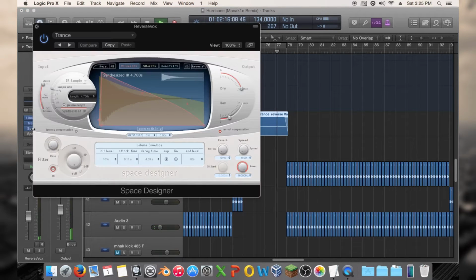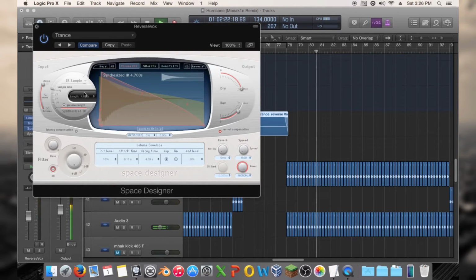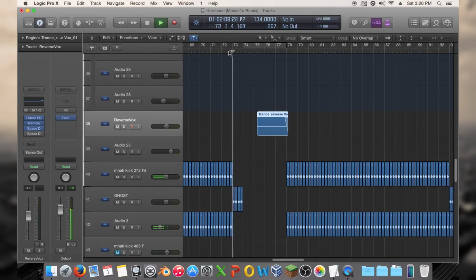Put some reverb on it. Turn up the length so it hangs out a bit more. Nope, still don't like it.